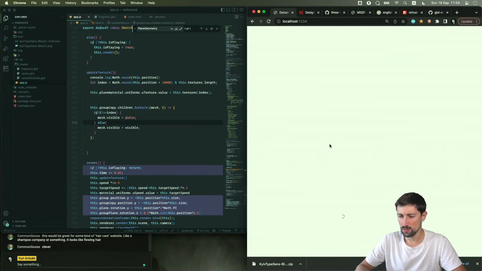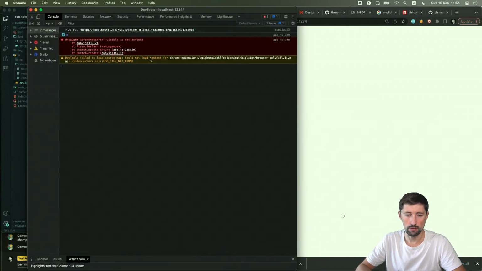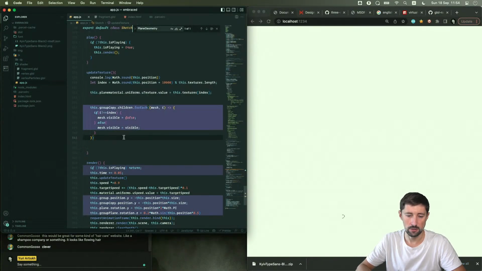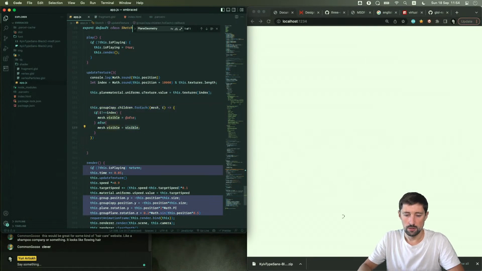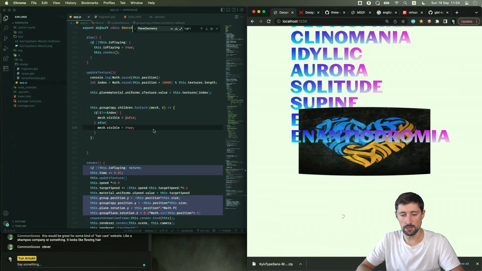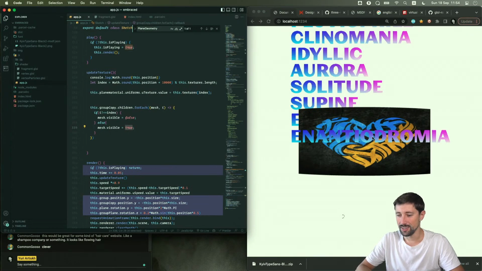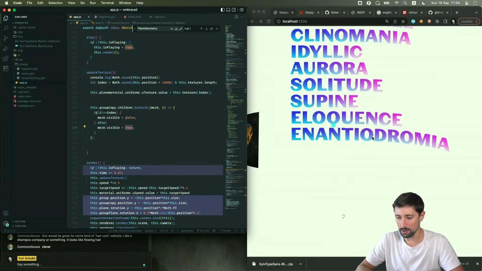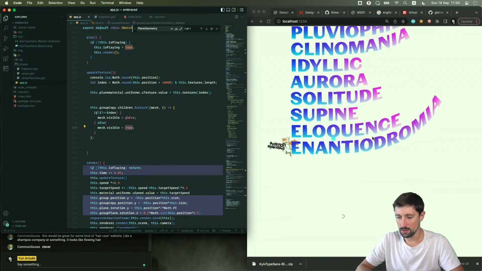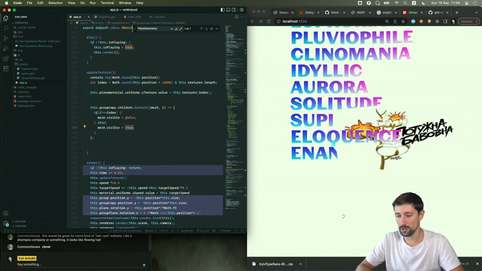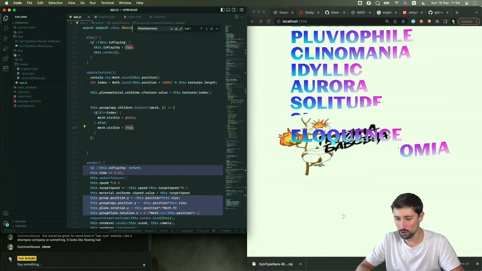Well, let's see. Okay, nothing's working because visible is not defined. Right, CSS vibes in here. And well, I think we already have it. And now it's eloquence active. And it just smoothly goes in between.